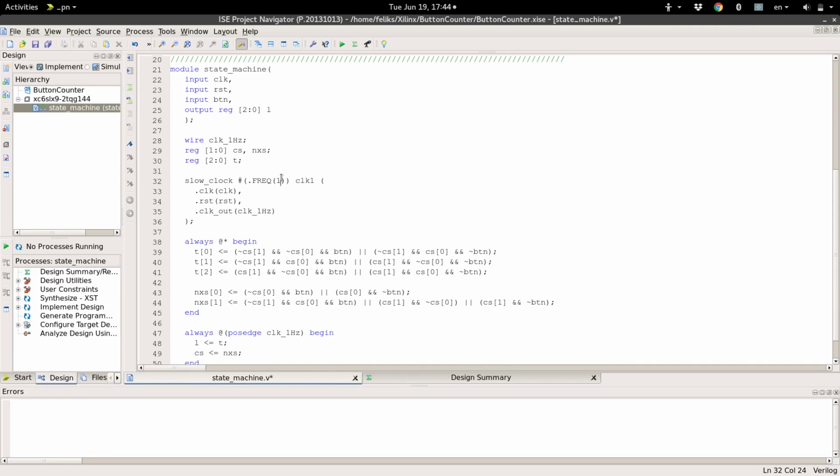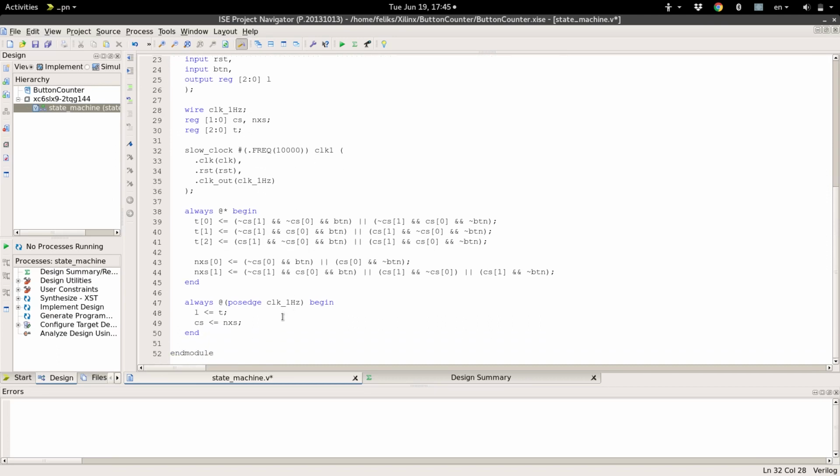But because of that, we can't use 1 hertz. It will time out. It will not be able to finish the simulator. So if we just make this a lot faster, like 10,000 hertz, that'll be fine. And because we're controlling everything digitally now, not physically pushing a button, that won't be an issue. The last thing that we need to address is we have not set up anything for when the board is reset. That is an important thing to have, especially in the testing, because everything will break when you go to simulate it if you don't have any reset initializations.